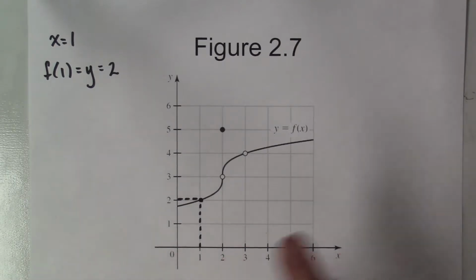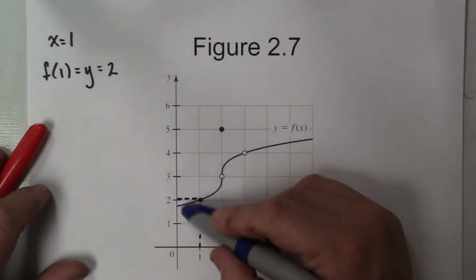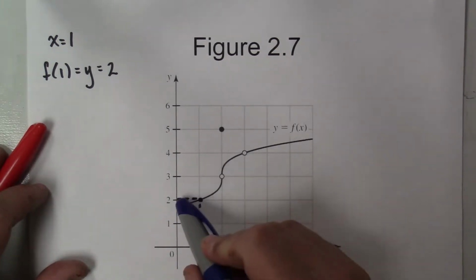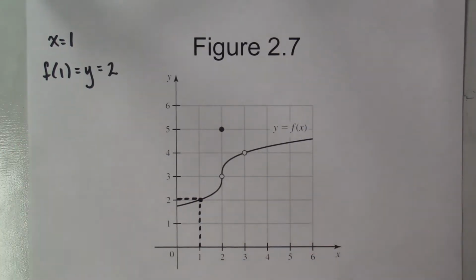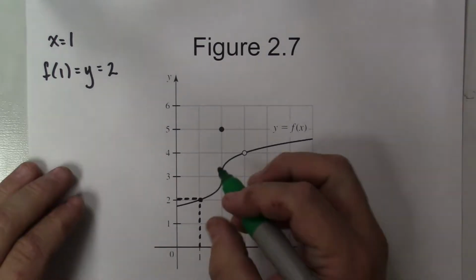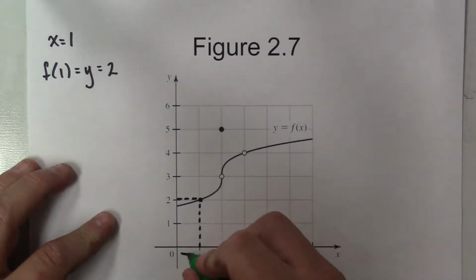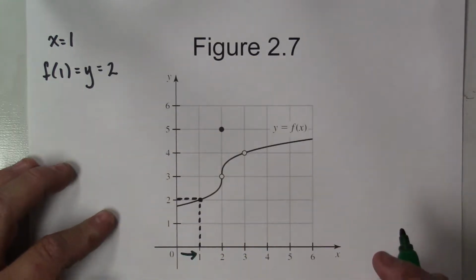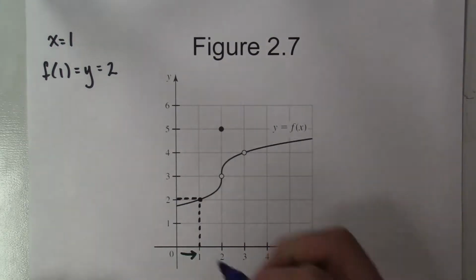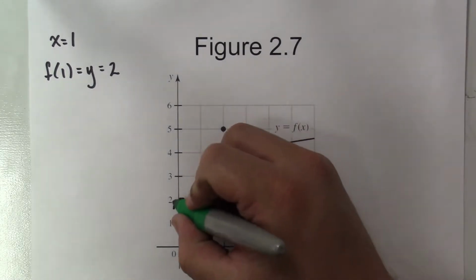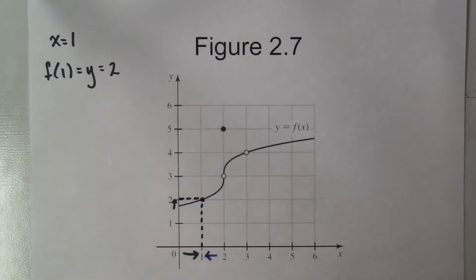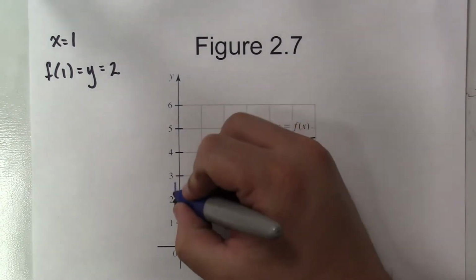What a limit does is allow me to talk about what the function is doing around 1. What is the function doing in this area? We can talk about what the function is doing as it comes from the left, and also as it comes from the right. So when I say from the left, what is this doing as I get close to 1 from the left? And what is this doing as I'm getting close to 1 from the right? We also could talk about how, as I go from the left over here, it looks like I'm increasing, and as I come over here from the right, things are decreasing.